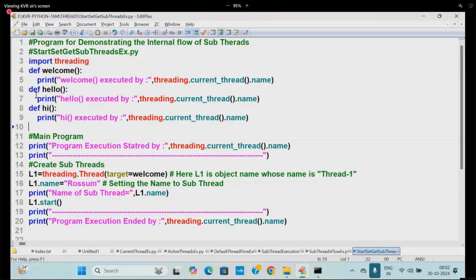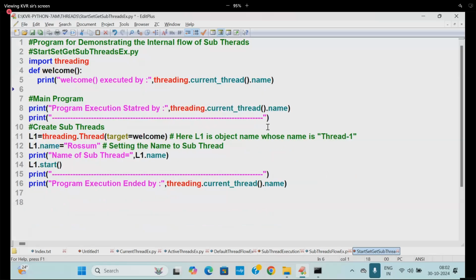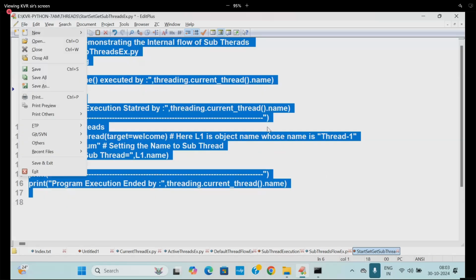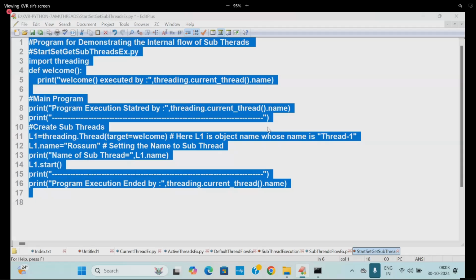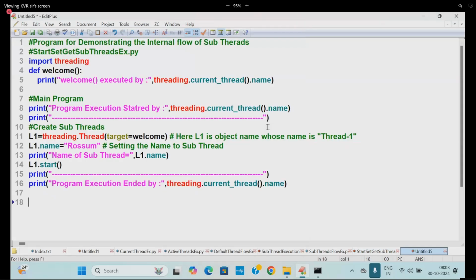In this case, only welcome function is required. Other functions not required. Let me take the same thing. Here I am writing it. Very, very easy, students. Here I am writing is alive, subthread example dot py. Welcome function only, main function, created the target, setting the name to that. Name of the thread also printing, L1 dot start you set. So who will execute? Very careful point I am saying. Everybody need to listen.